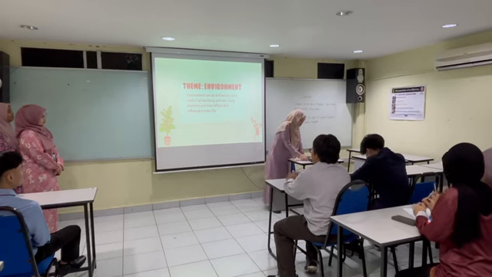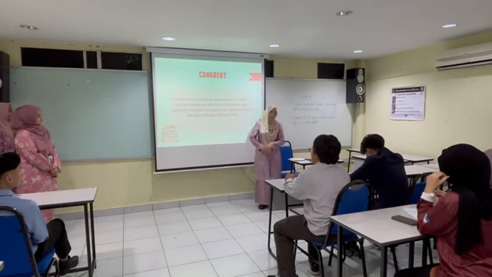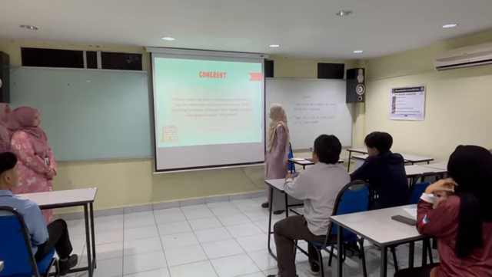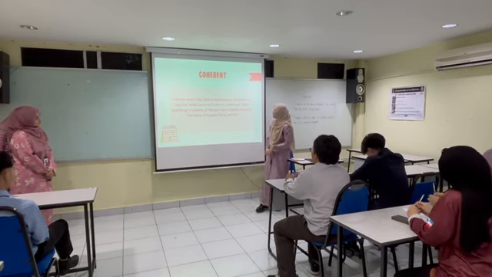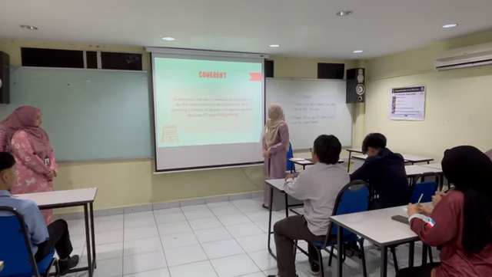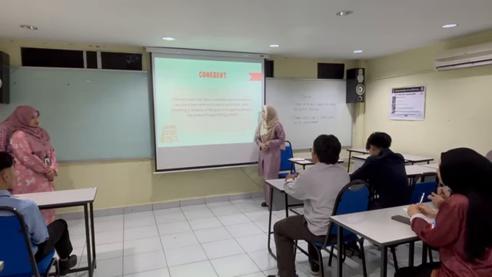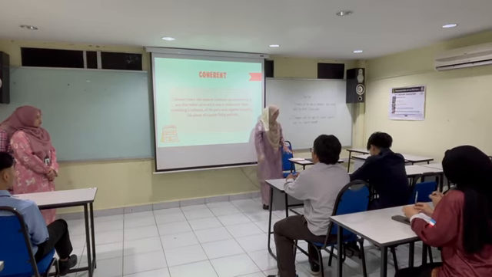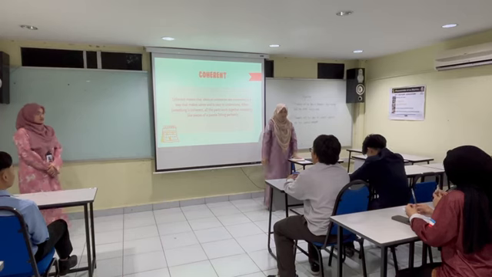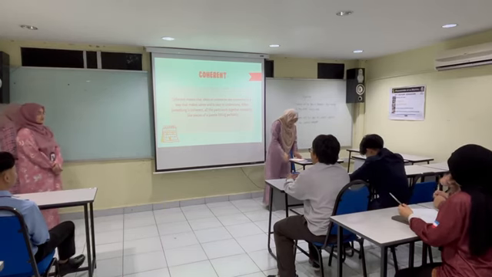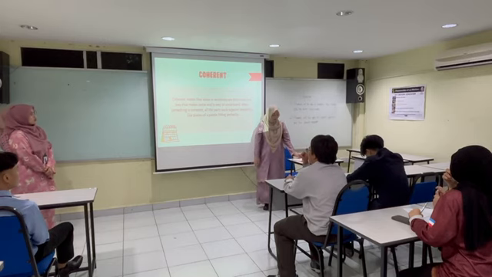So we will go to the writing skill, which is about coherence. So what is coherent? Coherent means that ideas or sentences are connected in a way that makes sense and is easy to understand. When something is coherent, all the parts work together smoothly, like pieces of a puzzle fitting perfectly. Understand what coherent is? Yes. Okay, good. So, students, we will carry on our lesson on the next slide.